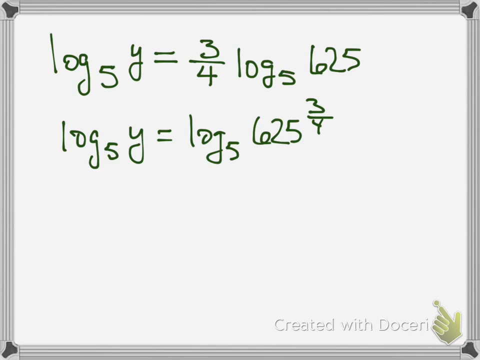you can drop the logs. And the reason why you can drop the logs is because there is a rule that says if you have this base and you raise them both to that same power, when a number, like a log base, is next to its own power, they cancel out. Same way the e and the ln cancel out. That's why I can drop the log.